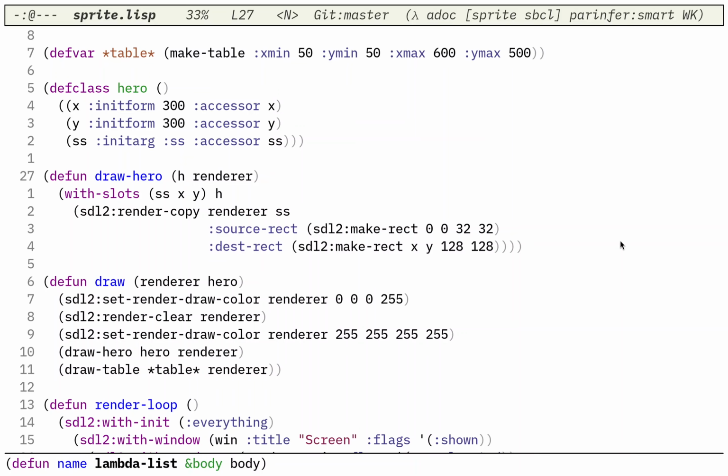But thanks to the beauty of Common Lisp macros, we have a nice macro called with-slots here. So what we're saying is we want to pull out the slots SS, X, and Y out of this hero object H, right? And then in the rest of the body, wherever these variables occur, these symbols occur, they will resolve to those accessor fields.